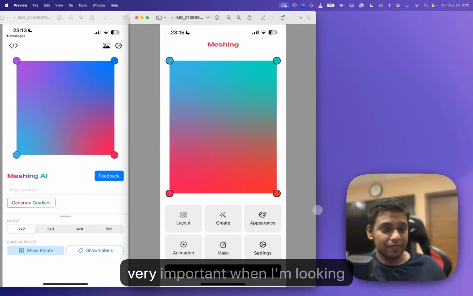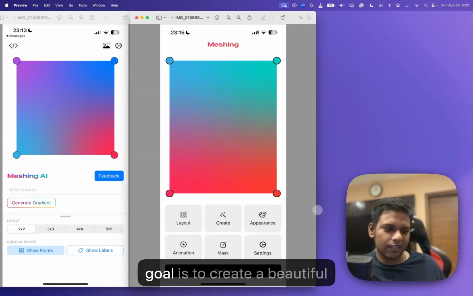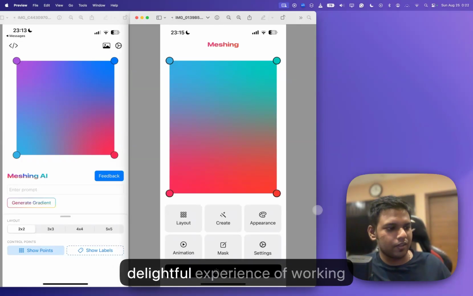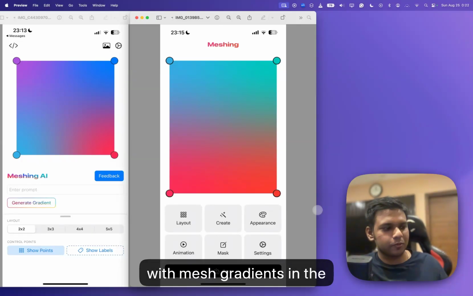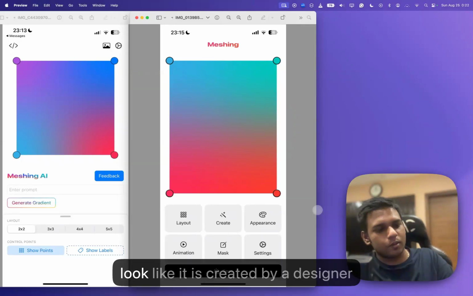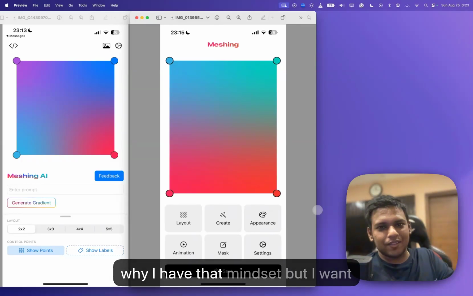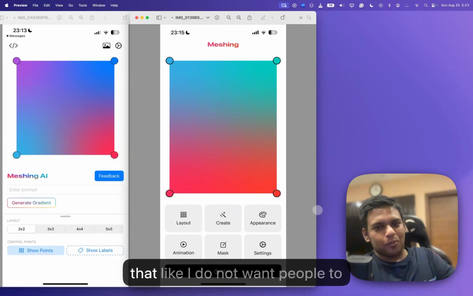So this is very important when I'm looking through the apps which are Apple award winners. The end goal is to create a beautiful, delightful experience of working with mesh gradients in the quickest way possible. And if I'm creating a design tool, it should look like it is created by a designer and not a developer. I do not know why I have that mindset, but I want that.